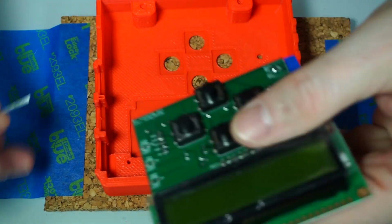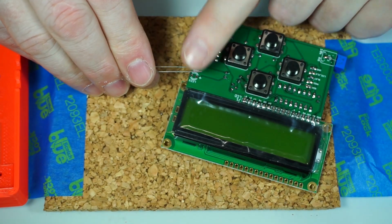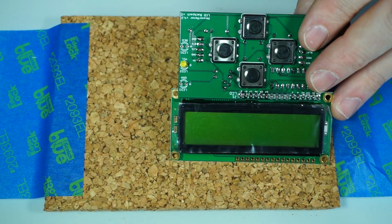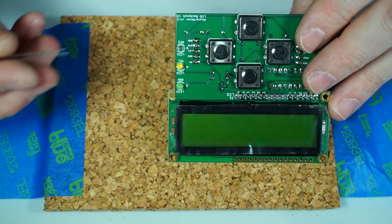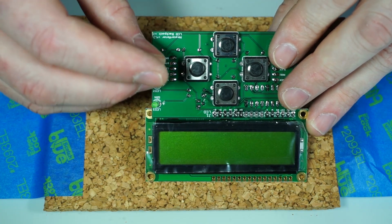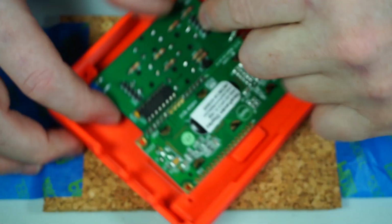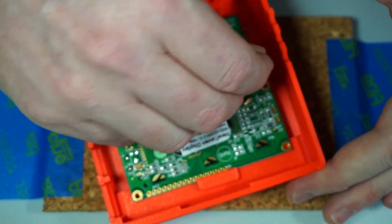Easiest way to do this is you just take them and load them all up at once. There's a longer lead on these, and the longer lead is the positive one. These are marked with the positive thing, so you just stick the longer lead in the positive hole and then drop it on in. And the green one. The not so easy way to remember which order they go in is that they are in reverse stoplight order. I somehow managed to put them green, yellow, red in the first design, and ever since then it's too late to change. So it's just reverse stoplight, and then you just drop your piece in here and load them up into the holes and solder them.